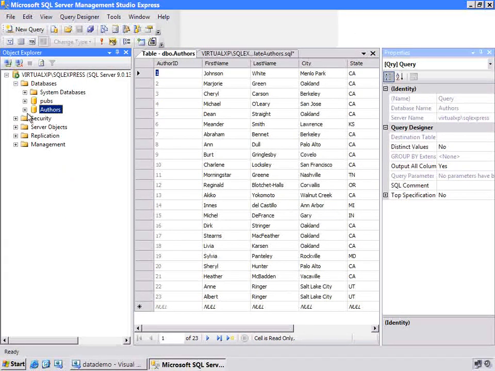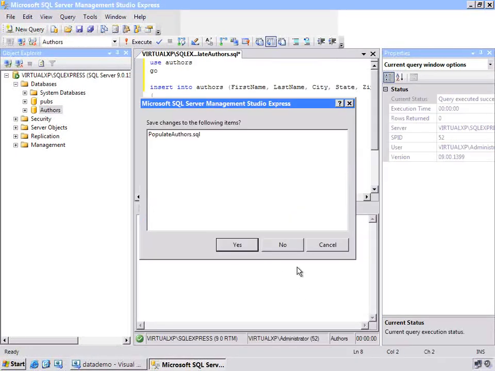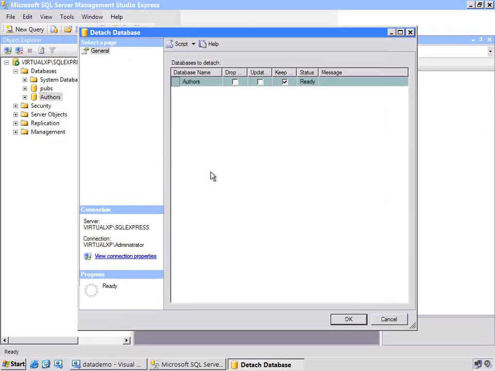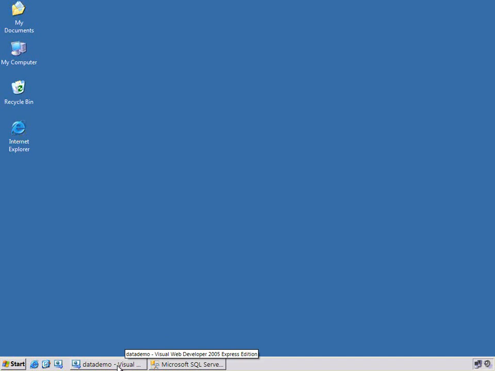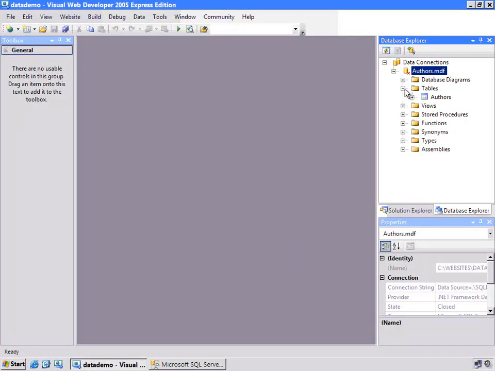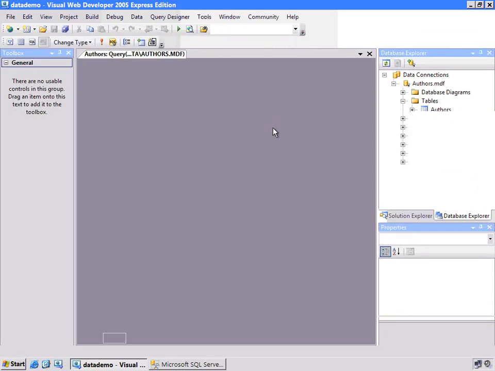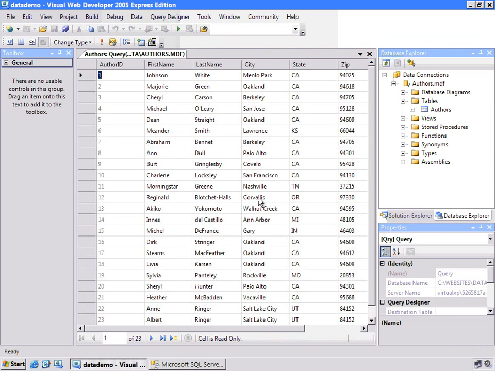So we're done with SQL Server Express. I just thought this would be a good thing to show you, but to exit before we go, we have to detach this database. So let me close my little windows first. I don't need to save the query. So I will detach it and go back to Visual Studio. So now if I go back in, I can see that I have all my table data. This just made it so we have some sample data to work with that looks somewhat realistic.